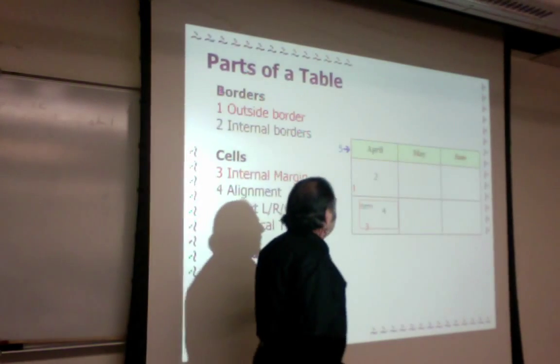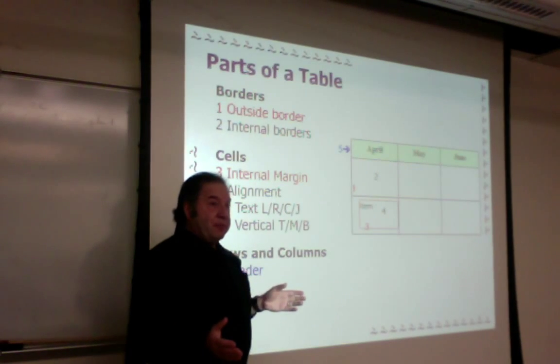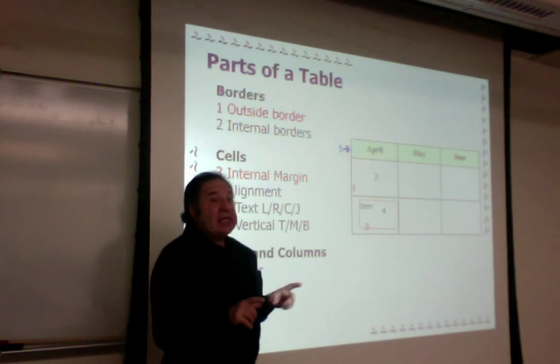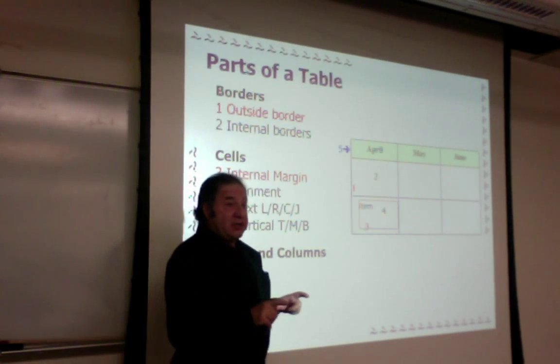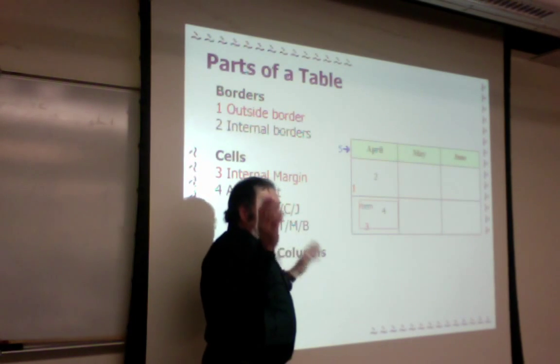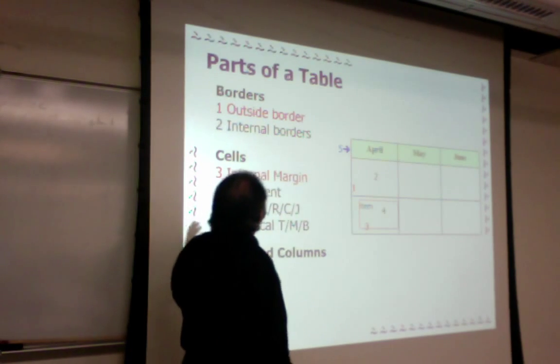That's called the outside border. Sometimes people make these thicker, sometimes they make them thinner. It's a way of making the table stand out. It becomes the key line. Think of it as the key line around an illustration. All right? And there are some tables where you can leave it off altogether and the table will be just fine. All right, number two, internal borders.